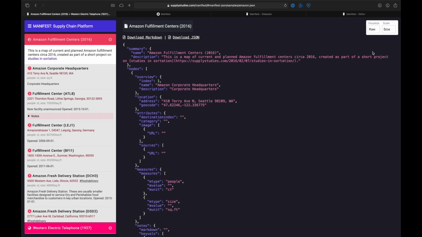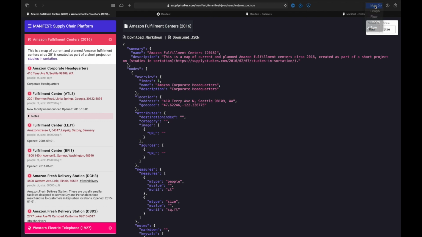They're all built from this little manifest file format, which is a JSON file. You can always jump to this raw view, download that JSON file for any of the samples that we've provided, and indeed re-download it for your own file if you're working on one of your own files. You can also download a simple text markdown view if you just need a simple text presentation of a manifest of a supply chain.